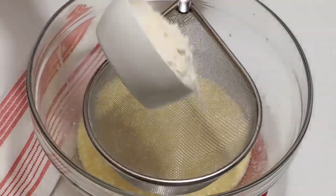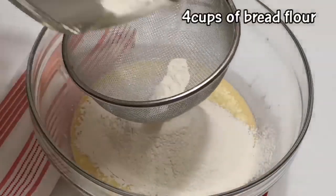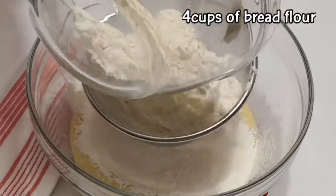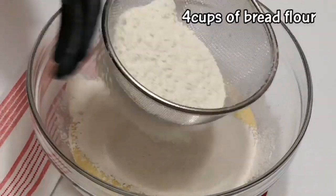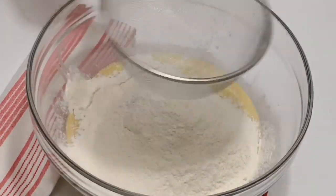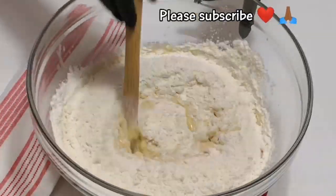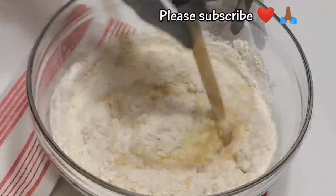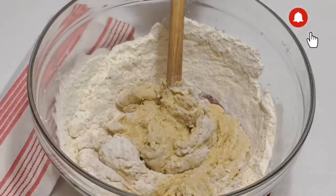I'll be using 4 cups of bread flour. You can use plain flour, you can still achieve the same result. I'm just going to sieve my flour. I'm just going to start mixing the dough. Don't worry, at the beginning your dough will be a little bit sticky. That is part of the recipe.